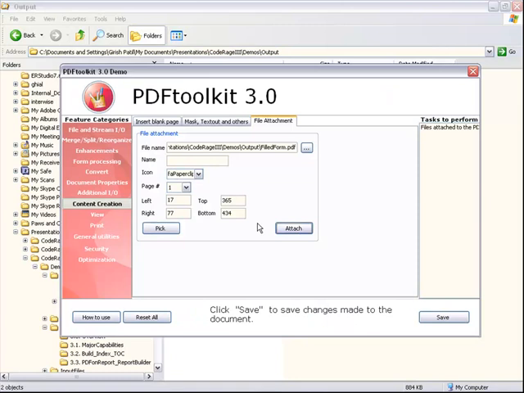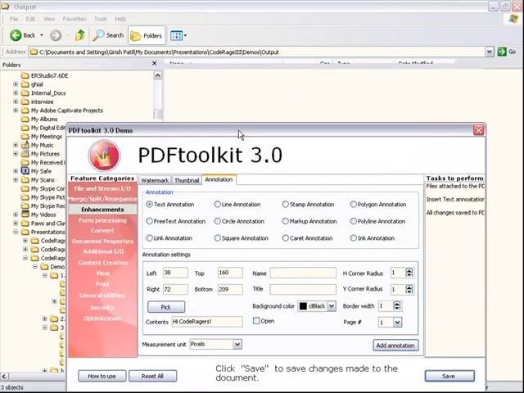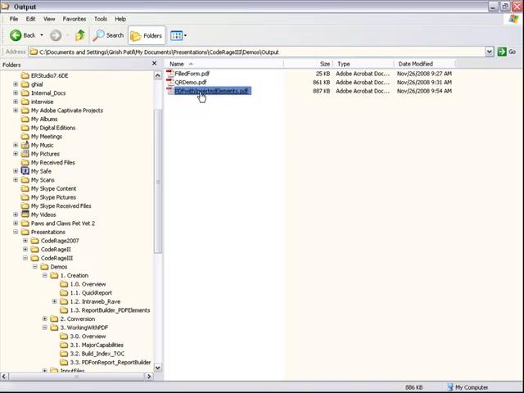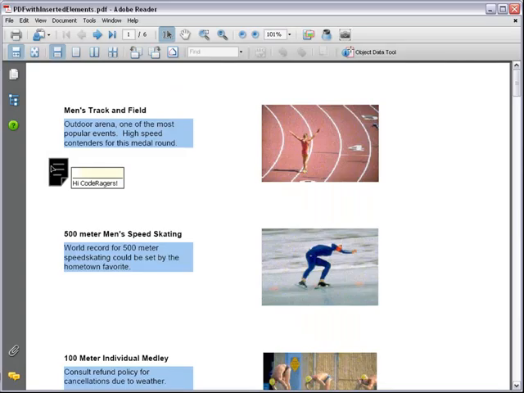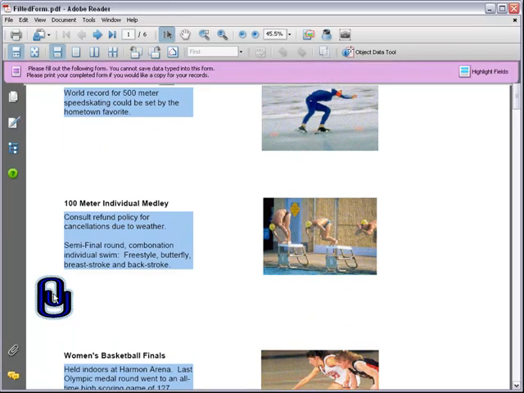We attach, and also let me just add the annotation, and let's save the file. In the background we should see our new PDF file created. Let's open it, and we have the text annotation here and also the new attachment. If we double click it, it opens.